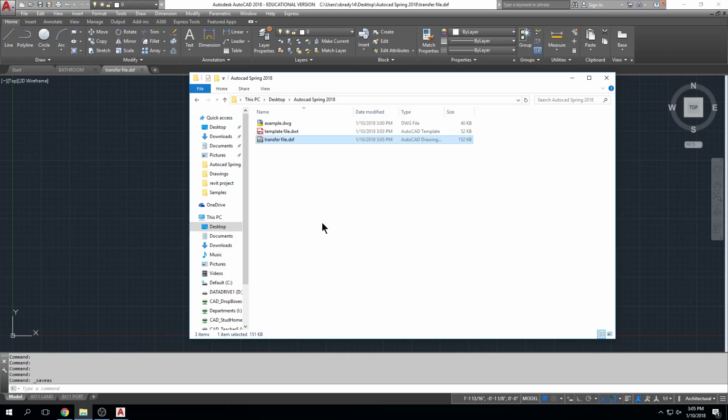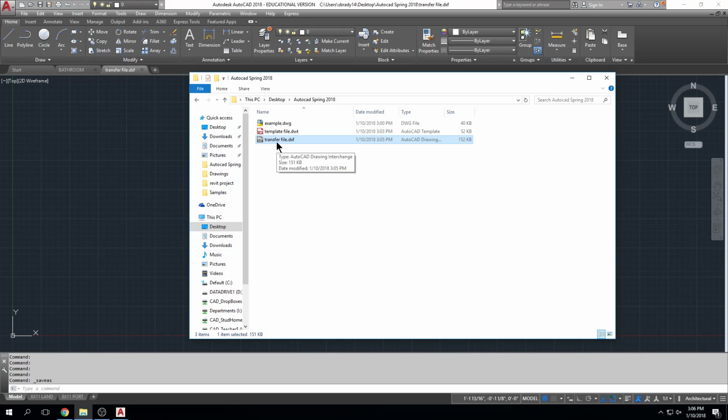A DXF file is a drawing transfer file, right? So a drawing transfer file is a file that other CAD software will likely be able to accept if they don't accept a DWG file. I don't think the free version does it anymore, but back in the day when I was in school, SketchUp used to allow you to open DWG and DXF files and use them straight across in their software for free.